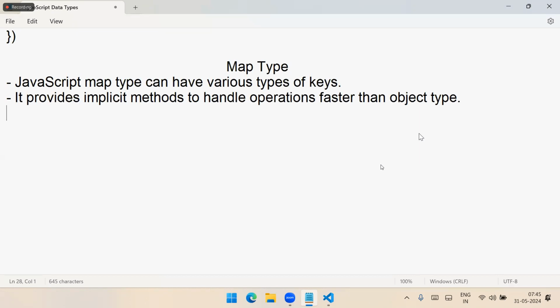So what is new in TypeScript is TypeScript can restrict the data type for keys.